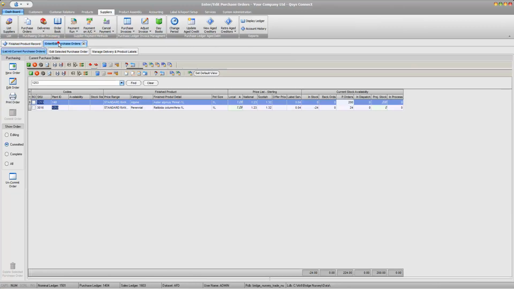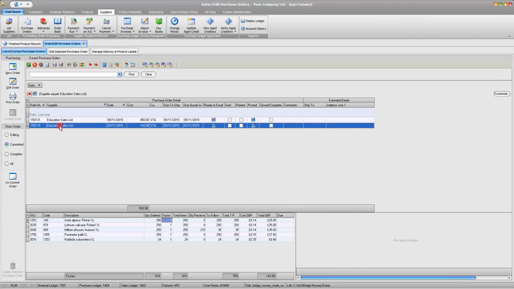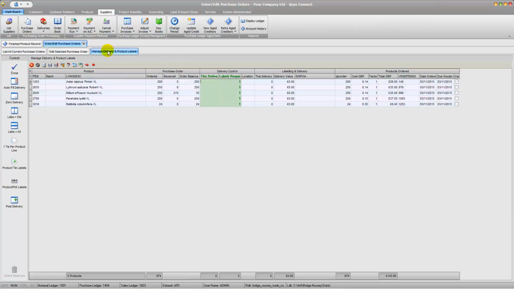So here is the purchase order for the selected company with the lines on the purchase order that we're expecting to arrive, more than one product, as you can see. Now, if we were going to deliver this the manual method, the usual method at the back office, we have a delivery management system that allows you to very easily type in the quantities that you have received, or there are some buttons here that will allow you to automatically fill a delivery.